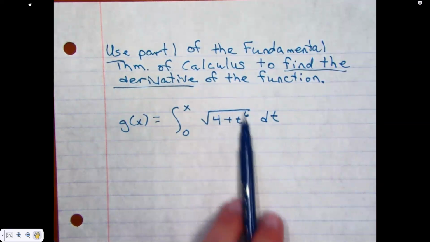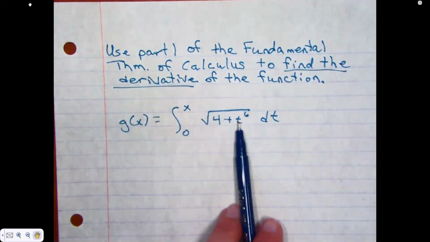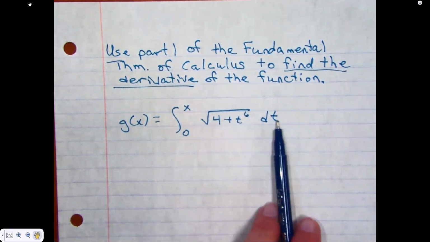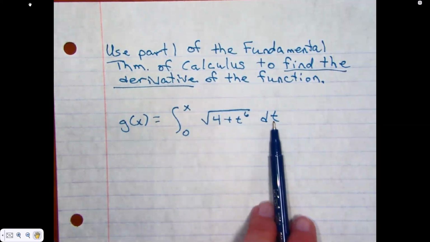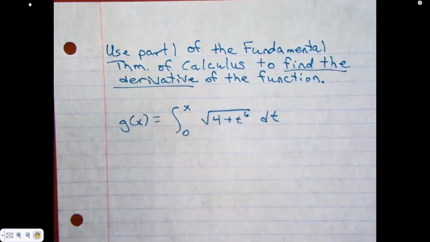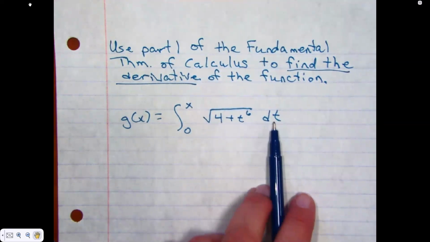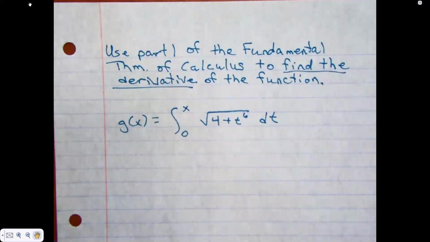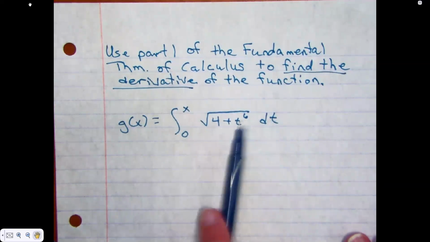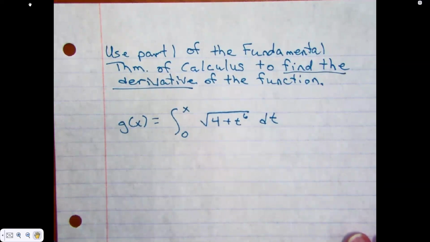Remember, whatever's in our function, this needs to match, because we're saying the width and then the height has to come from the same variable. I need the width to be an x width, or in this case a t width, and then my height has to come from us telling us what t value we want the height at. So these two have to match, which is going to be key for the next couple of days, and for Calc 2. Sometimes we change one, which then means we have to change the other. They have to match in order for them to correlate.